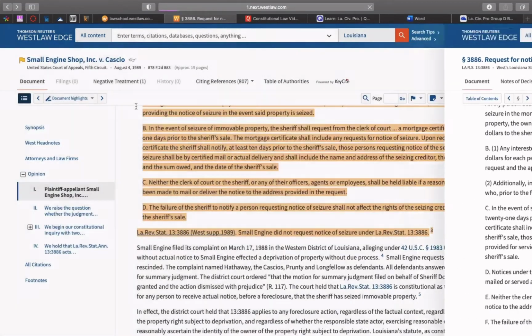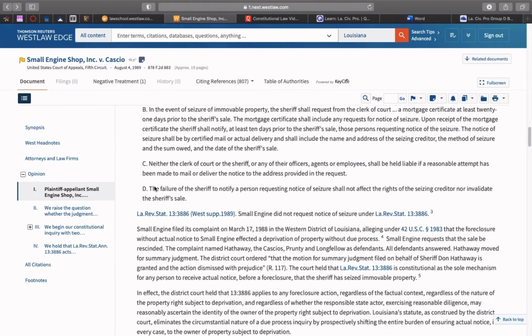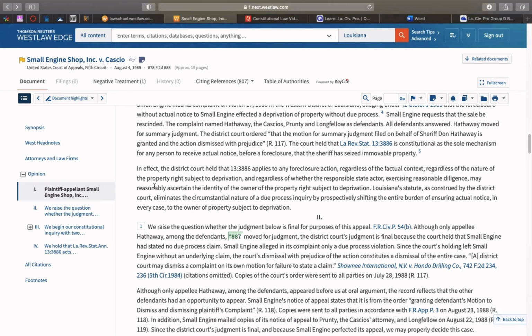I'll go ahead and just go back to the previous page. And as we go down here, it says right here, in effect, the district court held that 1338-86 applies to any foreclosure action regardless of the factual context, regardless of the nature of the property right subject to deprivation, and regardless of whether the responsible state actor exercising reasonable diligence may reasonably ascertain the identity of the owner of the property right subject to deprivation.